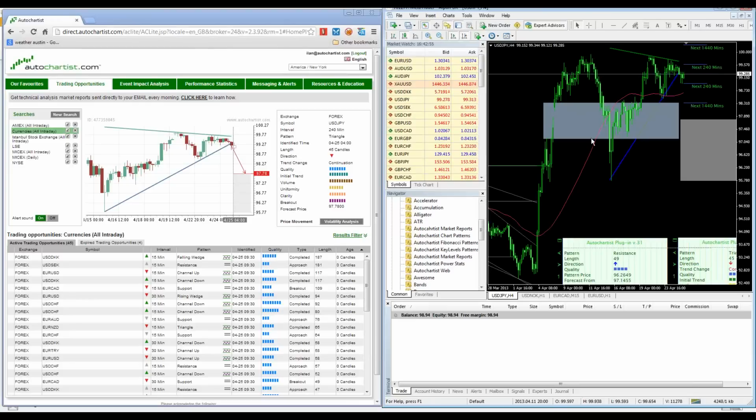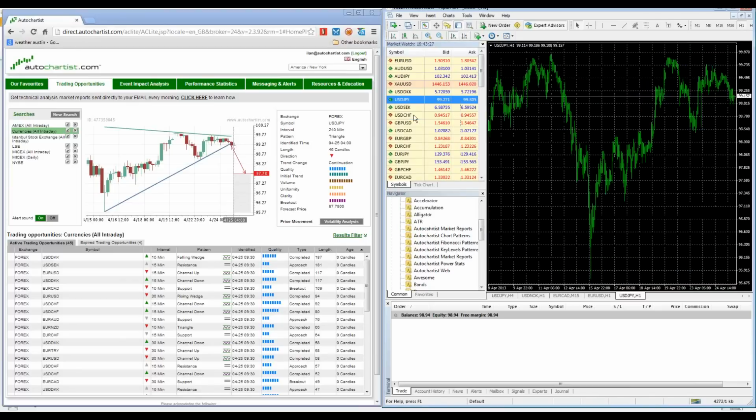So it's quite convenient. Instead of having to draw the support and resistance levels myself, Autochartist is plugged into Metatrader, so it can draw the support resistance lines for me. Now, before I get going on actually analyzing this graph and whether we would or wouldn't take this position based on additional indicators, I want to show you how I set up my Metatrader so that it's quick and easy for me to do analysis. And what I'm going to do is set up this exact same chart from scratch. I open up a chart, right?